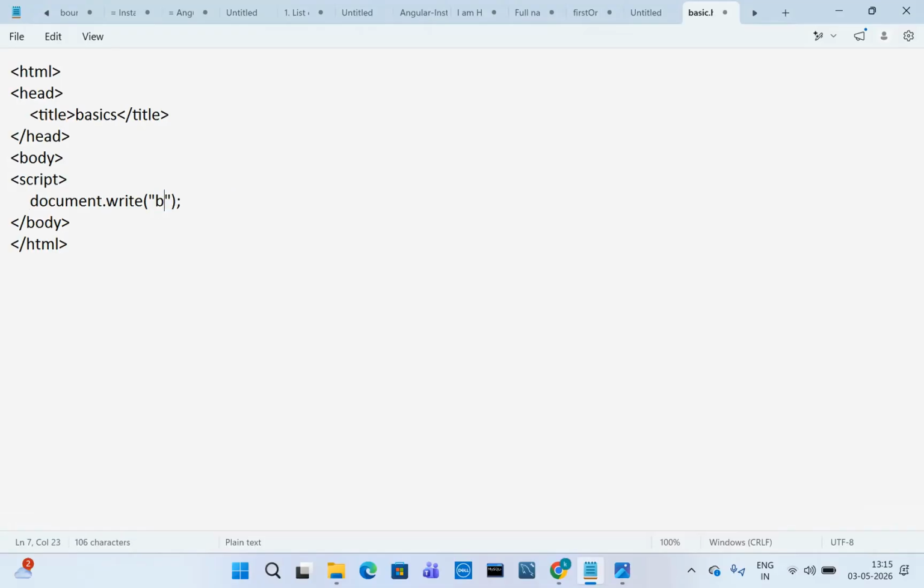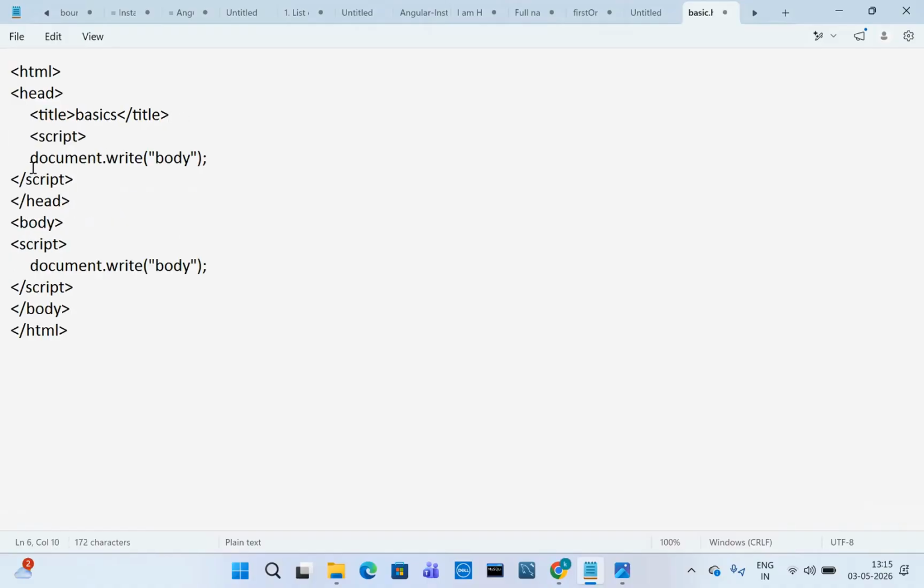Suppose make it like a body, script. So inside body, this script tag we can use. Inside head also we can use this script tag.